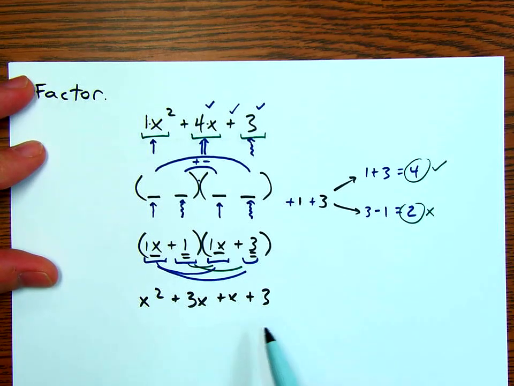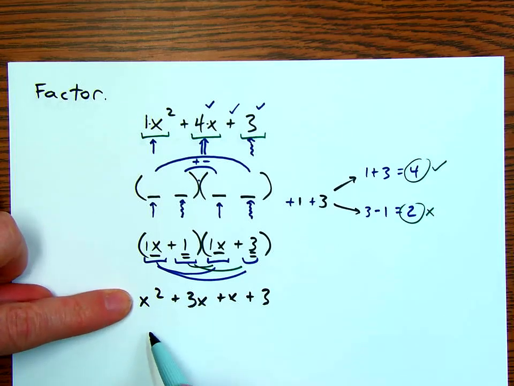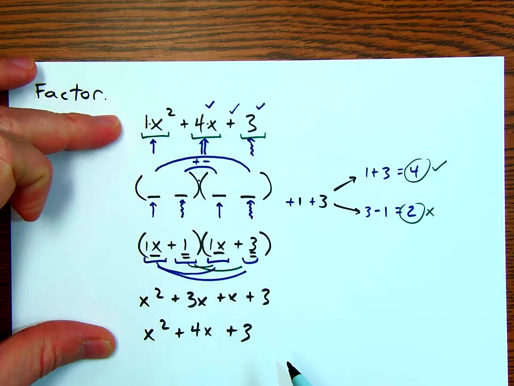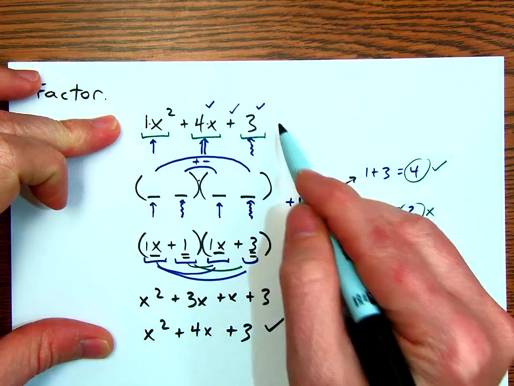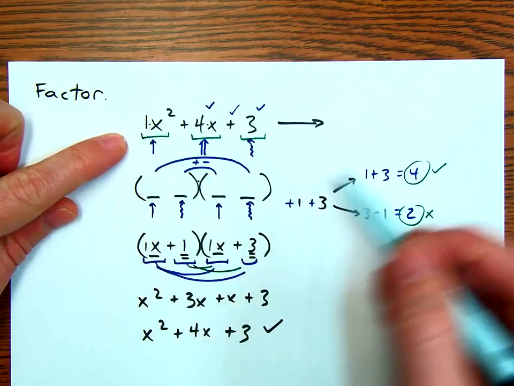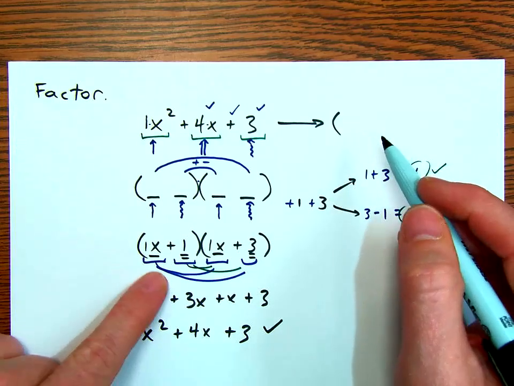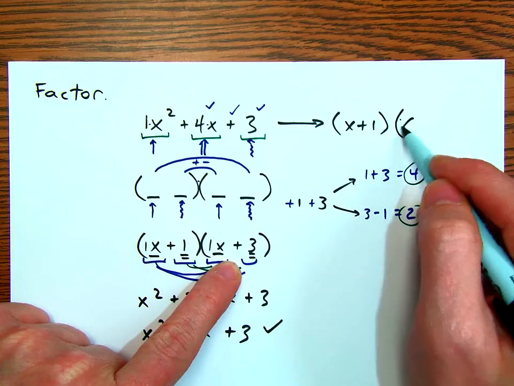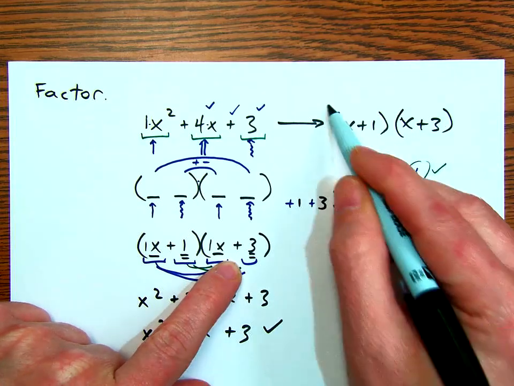And if we can combine like terms, I only have one x squared term, so here it is. And then I have 2 x terms, so 3 and 1 together makes 4 of them. And then we have this leftover 3 here. And is it exactly what we started with? Yes. So we know that this trinomial will factor into x plus 1 and x plus 3.